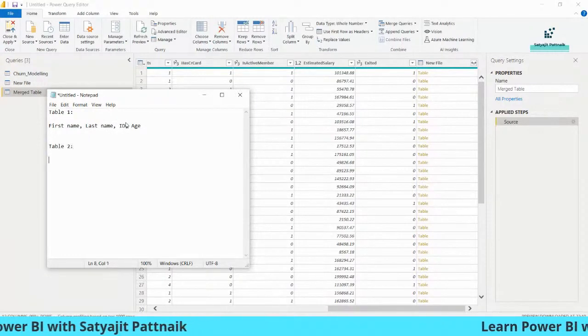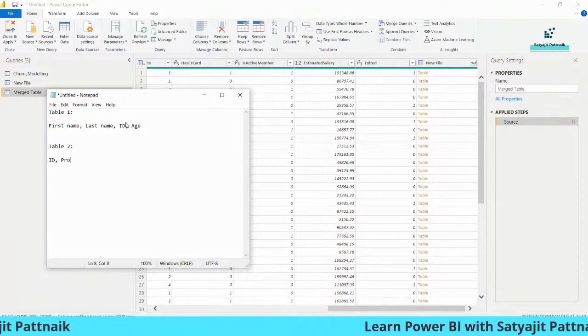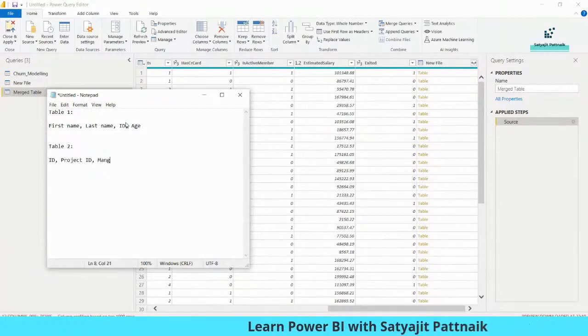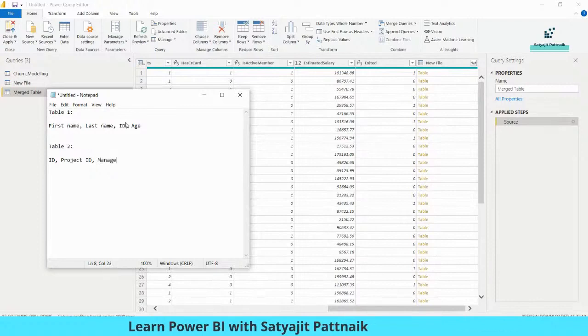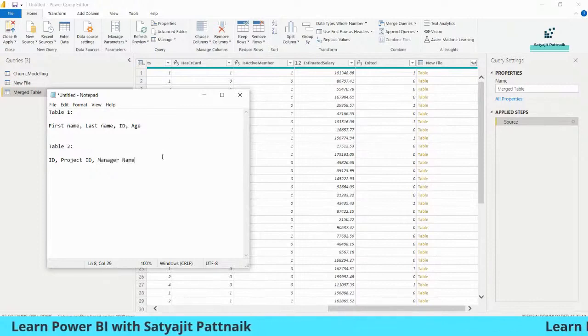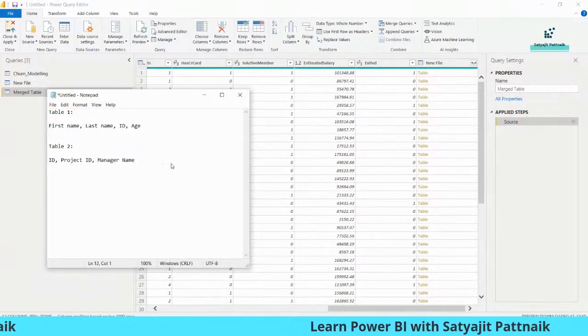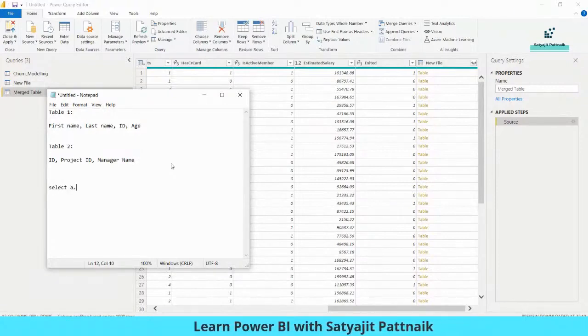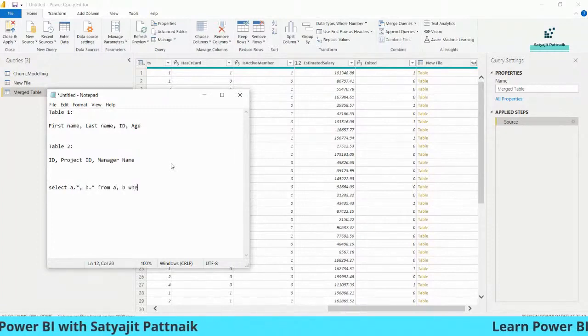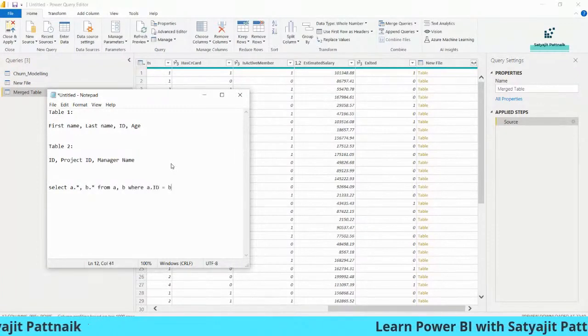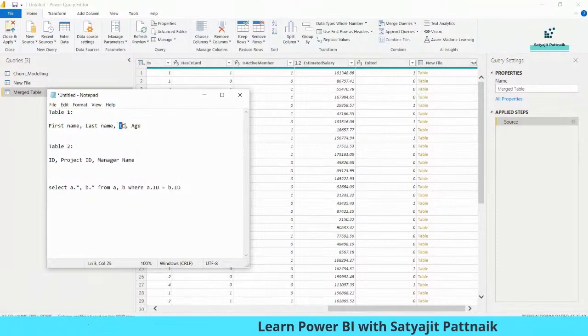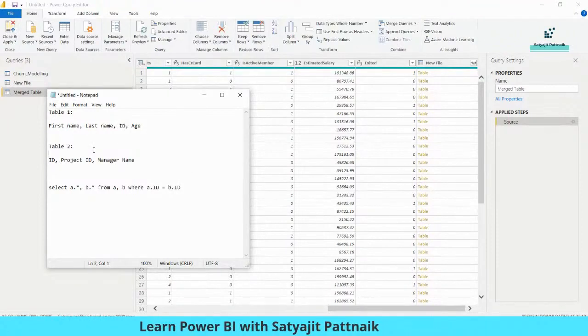Table 2, I have ID, project ID, manager name. Now what I have done is inner join, right? So inner join is something like this: select a.*, b.* from a, b where a.id equals b.id, because this is the common column which we have.